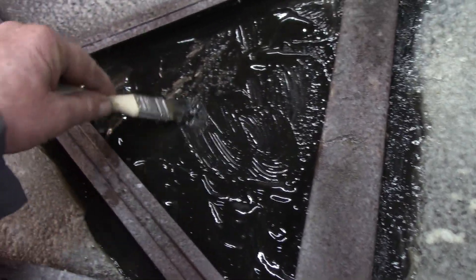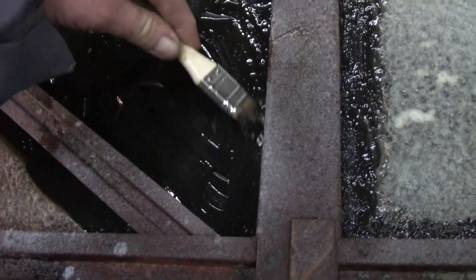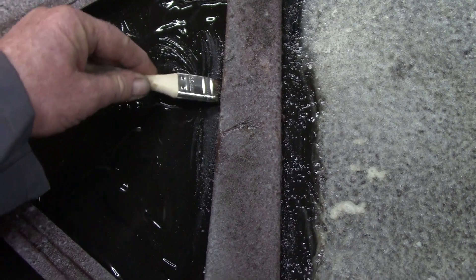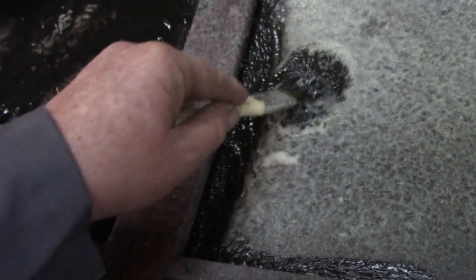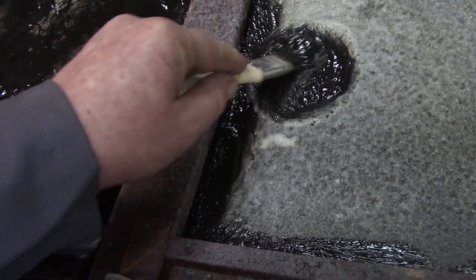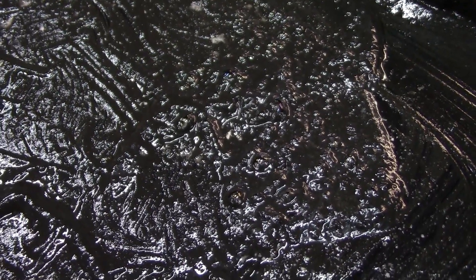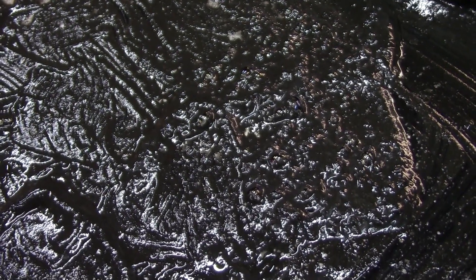Hopefully I can just take a bunch of paper towels and wipe this stuff out of there, then go at it with some lacquer thinner. It's really not clean — the stuff is just caked in there. Yep, it's grease and grime — got to have it off. This stuff's working. See it bubbling? That oven cleaner is some pretty good stuff. Hopefully it removes paint better than I've seen before.